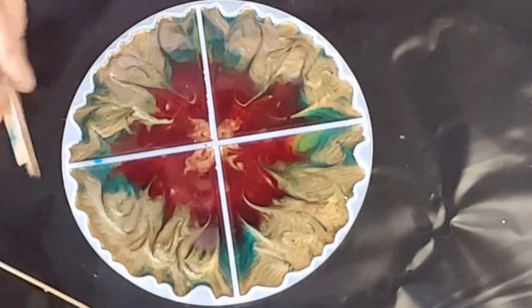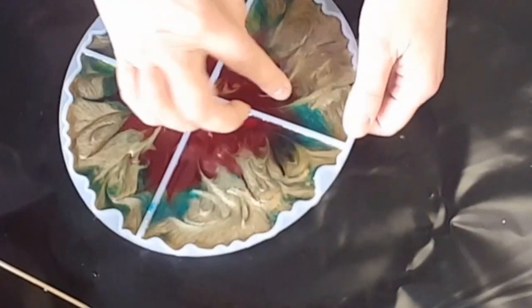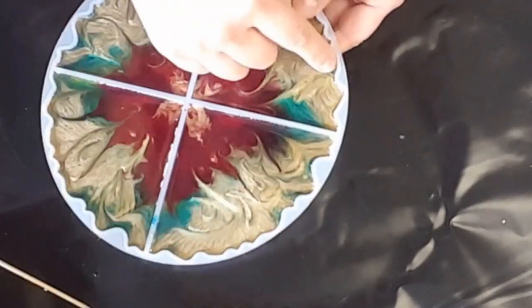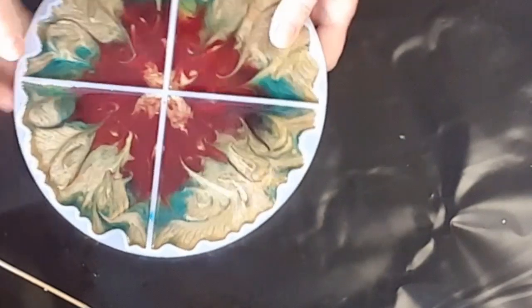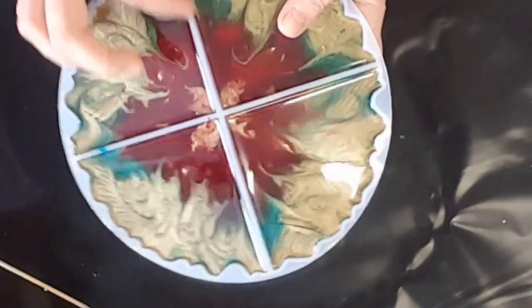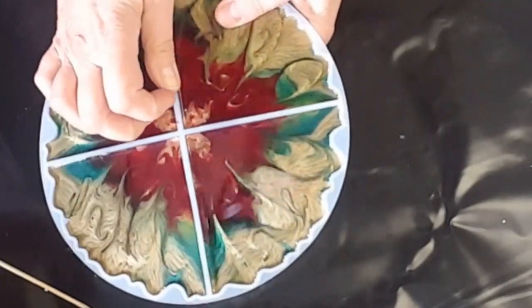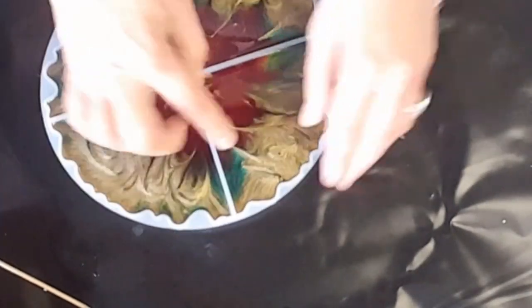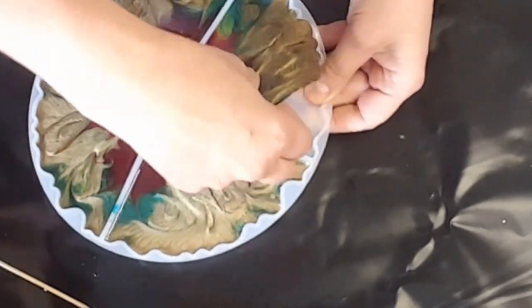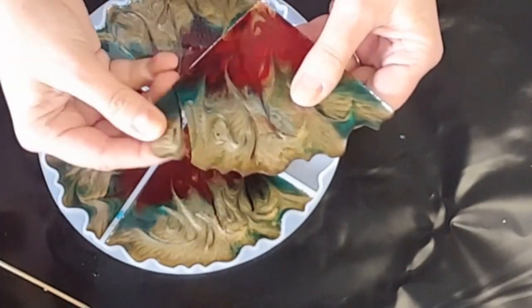Good day everybody, welcome back - it's the next day! I managed to break a corner of this one because I was too excited to see what it looks like. Anyway, the trick to these molds is to kind of loosen these inside bits first - that's not loose yet so I'll just loosen it in here. Then you won't get a crack like I did, because I went to pull it out and it broke. Not happy, not happy - but it looks really cool. I'll fix that because I want to put another layer anyway.